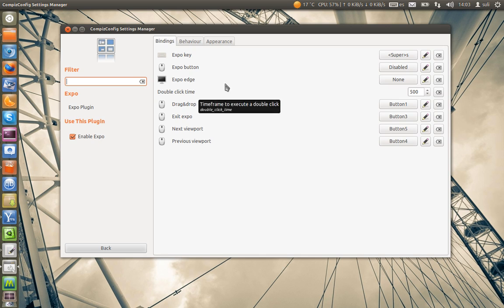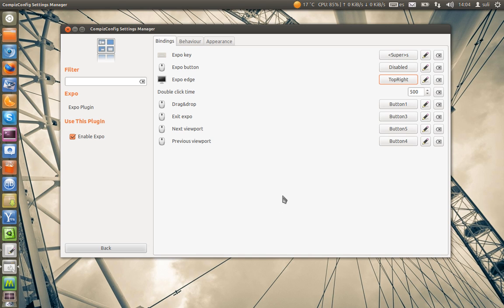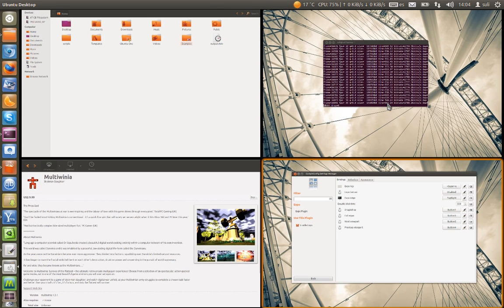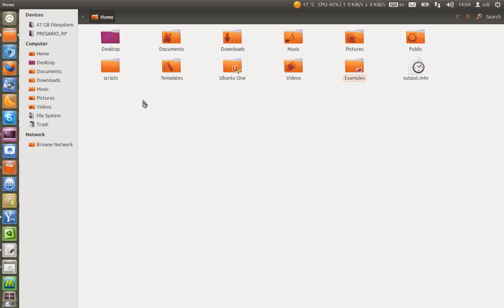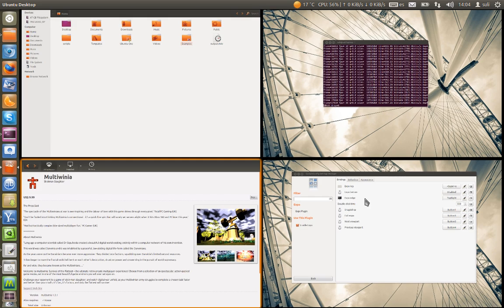Alright, let's set it as expo edge. Let's set it at top right. Alright, so now I have 4 different workspaces. I want to change between them. I go up, and then I have it up very fast.